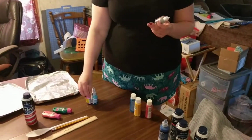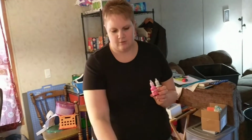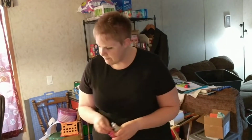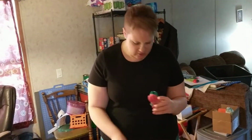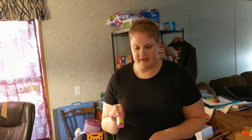You will also need puff paint. The little ones work perfect, but if you have the larger ones, such as here, those work as well. You don't want it to have too much of a stream. I have used the tulip kind before, but it comes out too fast. I've also used regular craft paint, and again, it comes out too fast. So for students or for children, you want to use the puff paint.